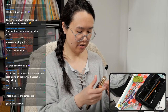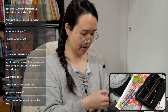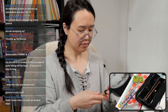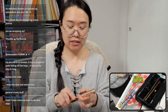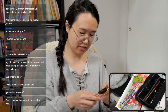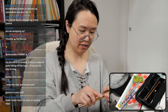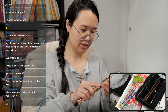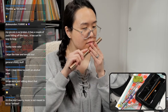So yeah, you guys do not want to see my nail right now. My nail is disgusting with all this buildup, because I haven't done this in a few days now, I think. But yeah, I do like to do this to re-oil the wood. Also kind of gross, but apparently just your natural oils is really good for the wood. So that's how I was told that I basically did not have to care for the wood here, because the oils from your skin is actually perfect for keeping the wood treated. So yeah.